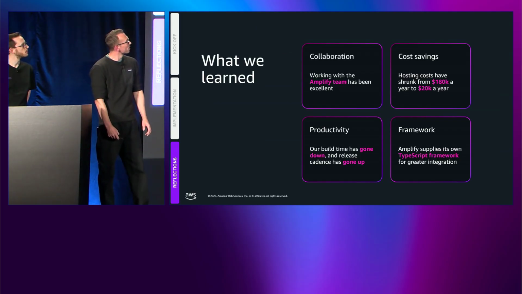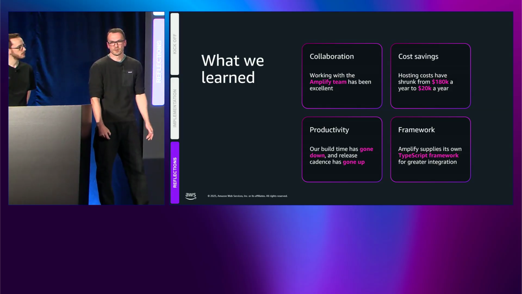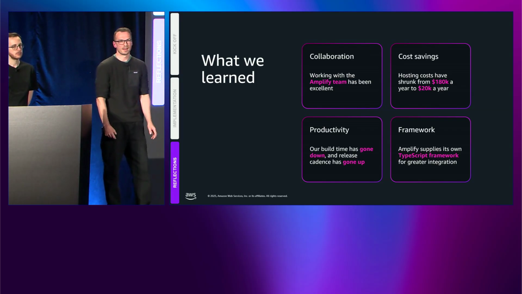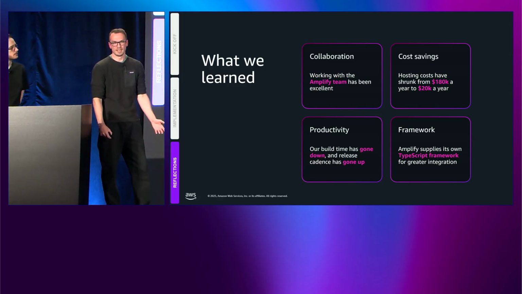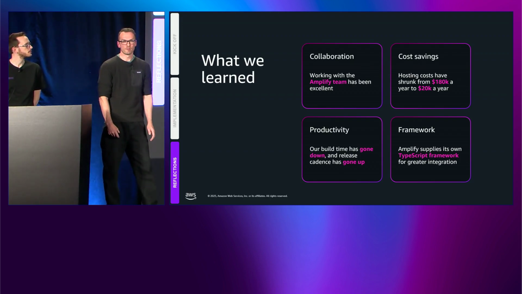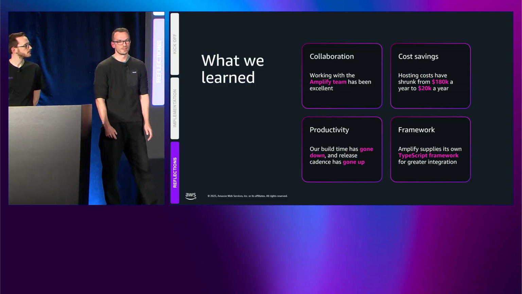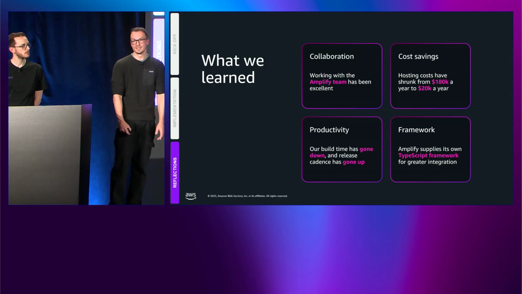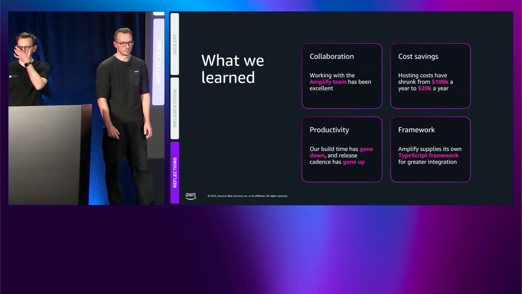Looking back and what we learned, first point was collaborating directly with AWS, definitely useful, especially because it doesn't cost anything. So it's worth taking advantage of that. And like I said before, it did reduce our go-to-market time fairly substantially. The main thing is cost savings. So our hosting shrunk from $180,000 a year to $20,000 a year for moving off of legacy EC2 servers and legacy database server and the licenses that went with that, moving to Amplify and then a headless CMS option. So the costs plummeted as a result, which was really good.